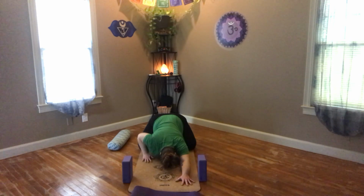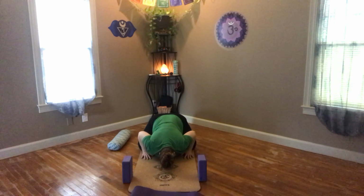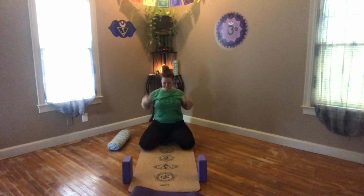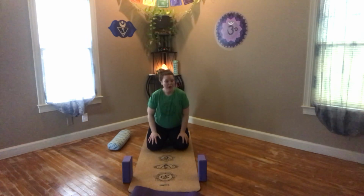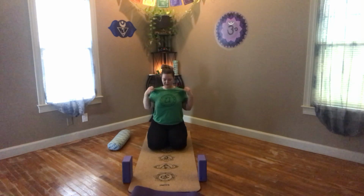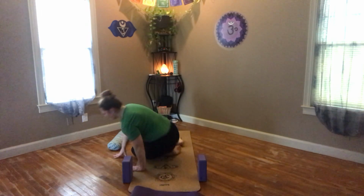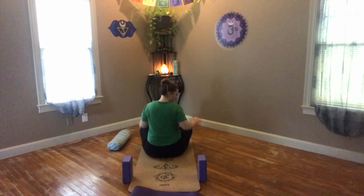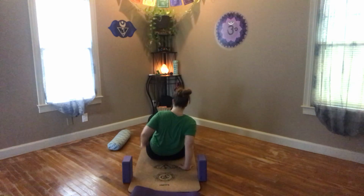Awesome, slide the hands back. Nice and easy, tuck and roll back. Bring the knees in. So we're gonna do just a couple more backwards movements. Backwards helps with the neck and the shoulders. So we're gonna do another series of the crab, but we're also gonna do the reverse plank. So let's do crab first. We've already done it. I'll do this variant of it.